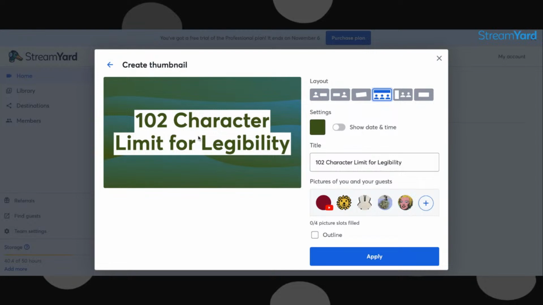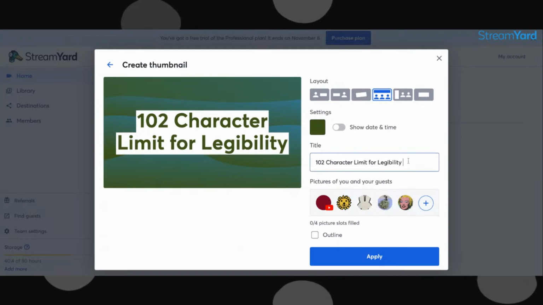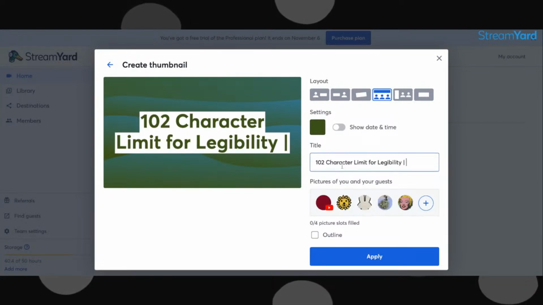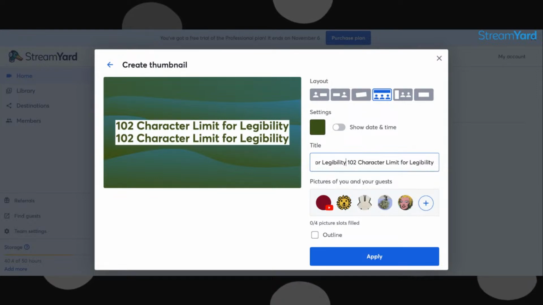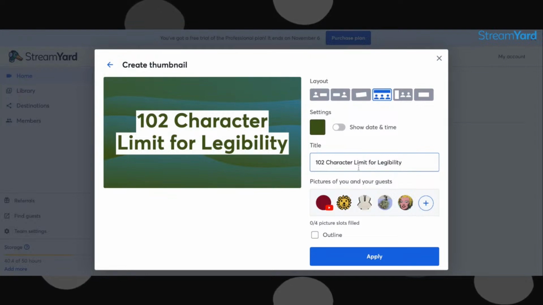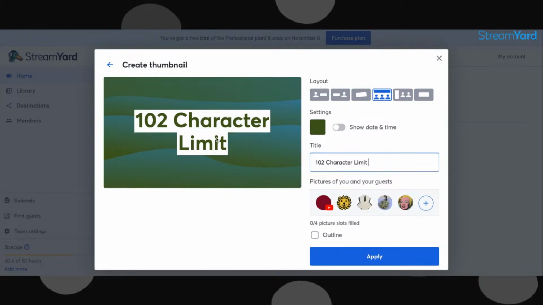And this is your title. You cannot change this except and until you begin to add other things. So we know we have a 102 character limit, but what we can do is stretch it and put emojis in if you'd like to, etc. All sorts of different things that you can do with your title. Of course, the fewer words you have, the larger the title block, whatever they're calling it, we'll just call it title block for now, is being used.